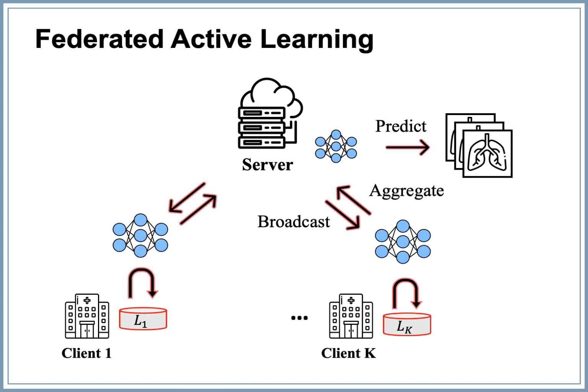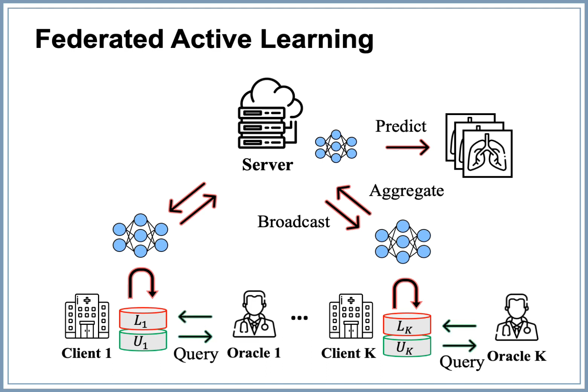Federated learning is a distributed machine learning approach where models are trained locally on decentralized data, and only the model updates are shared to preserve privacy. Many existing studies assume that only labeled datasets exist. However, in the real world, clients may have numerous unlabeled data samples. Federated active learning combines the benefits of federated learning and active learning, enabling collaborative training on distributed unlabeled data while selecting informative samples for labeling.